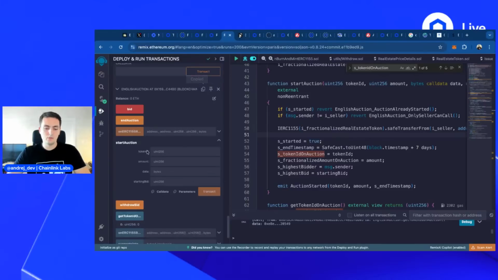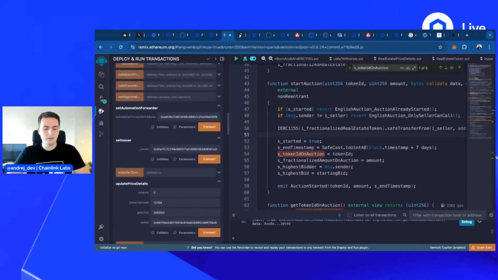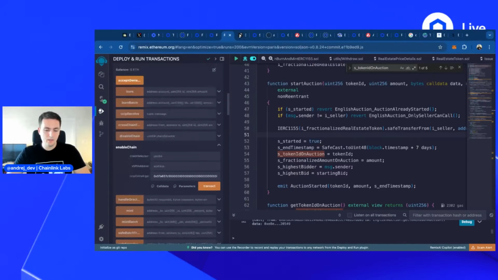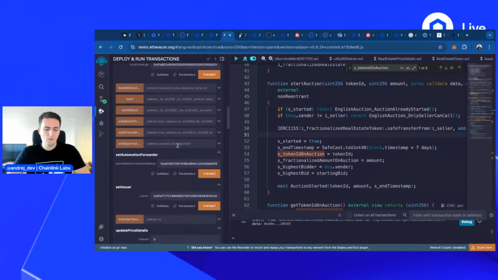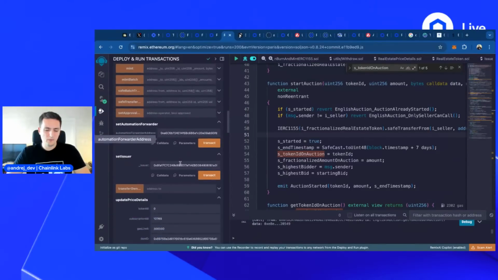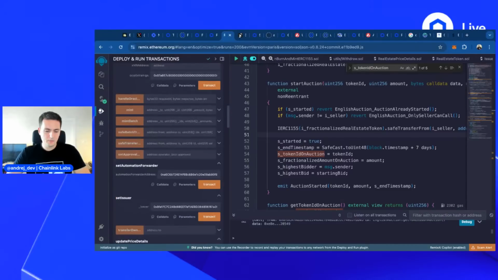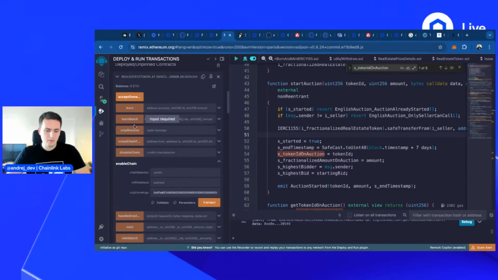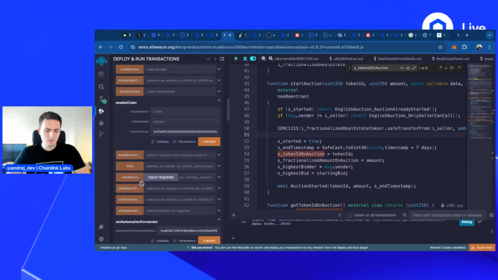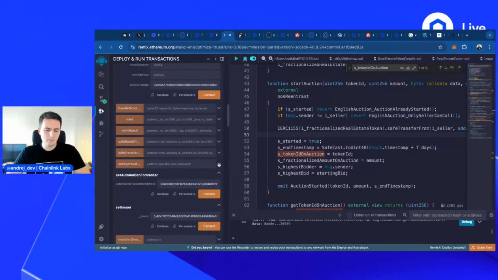So what I'm going to do here is go back to the real estate.sol smart contract. And there is approval somewhere. So that should be burn batch, set approval, this one.